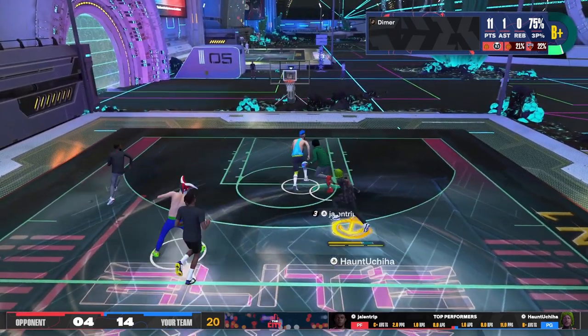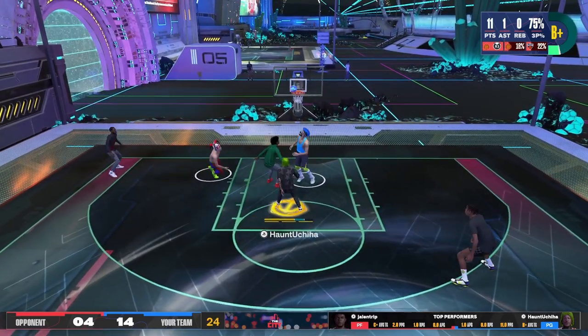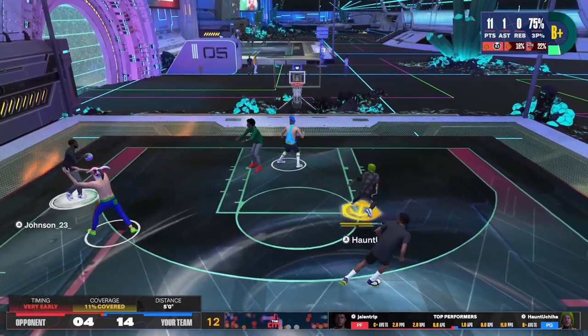The next thing is motion styles. Now, motion styles will change how fast you run up and down the court.